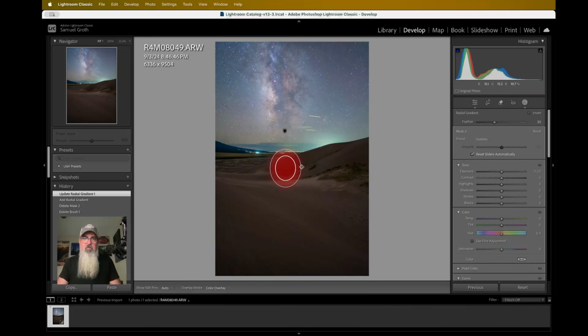So maybe I should probably mention the feathering feature. You can see there's two concentric circles or ovals here. The inner one is where the filter applies more strongly, and as you go between that circle and the outer circle, it's going to fade out the effect of the mask. So the full effect of the mask will happen in the middle, and as you go towards the outside, it becomes less of an effect.